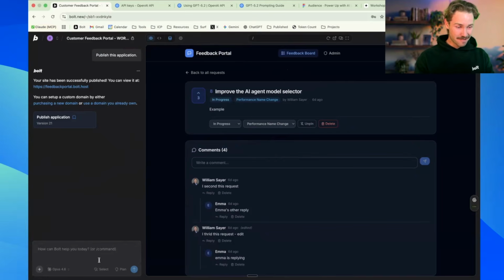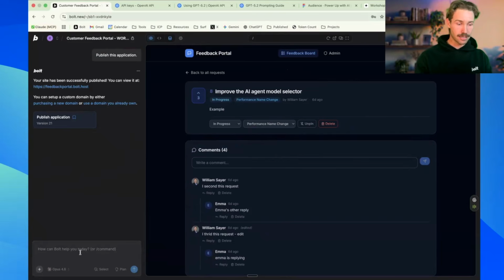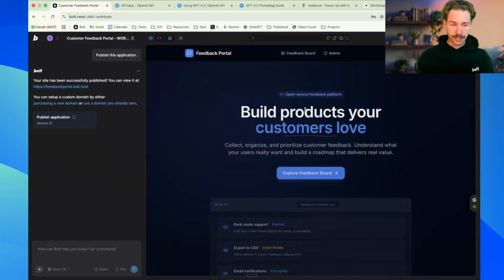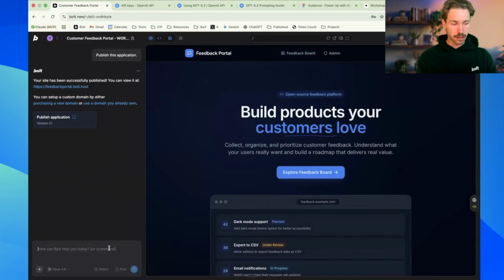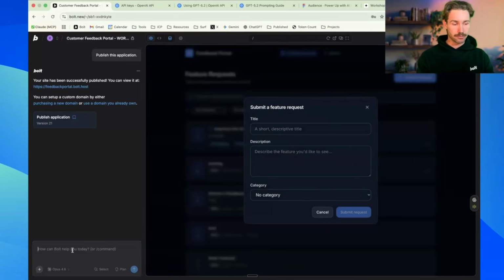Okay, so I'm going to switch to Opus 4.6 just because this is our most powerful model and I want to try and get things right from the start here for this demo. Now, we want to prompt it to add a screenshot when we're leaving feedback. I've got Whisper Flow set up, so I'm just going to hold this button down and dictate directly. I'll try and be as specific as possible.